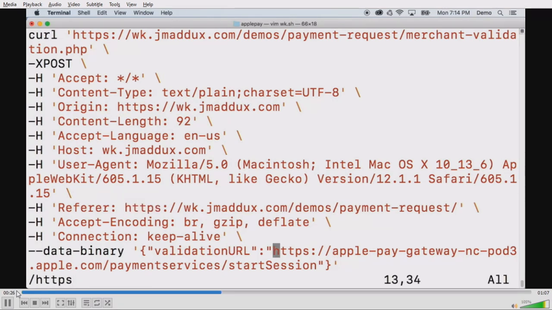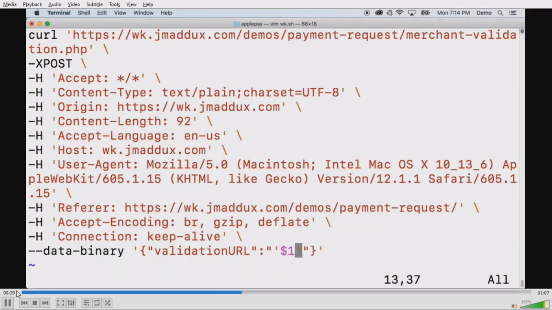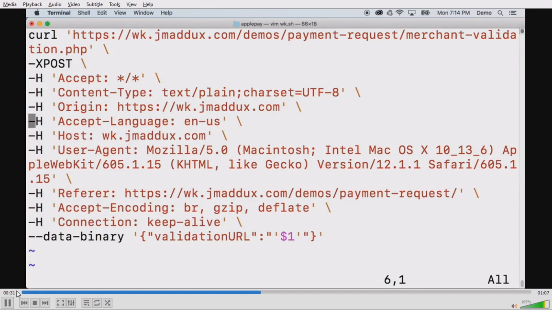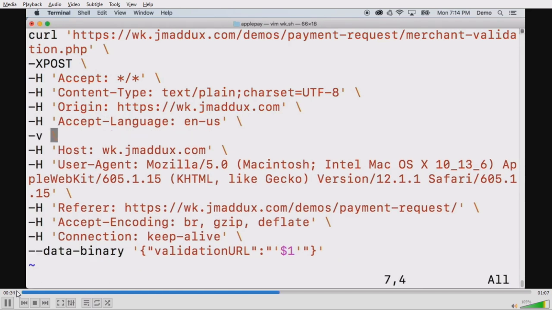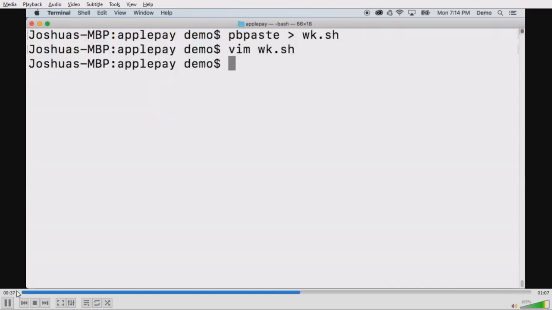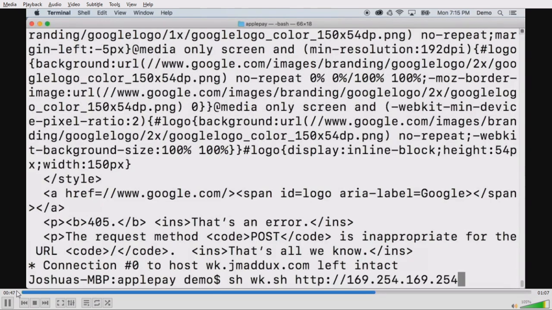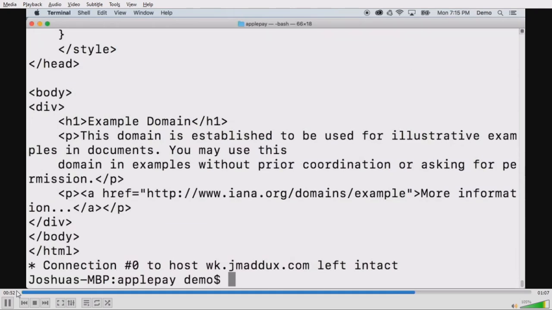All right, so we're going to go through the same approach. Change up the validation URL, then clean up some headers. Curl will automatically append the content length header, so we can just not worry about that. So let's go through the same process. We can try to hit instance metadata, but we won't have any luck because the request methods aren't lining up in our favor. But we can see that we can get traffic out and through example.com. So from here, it's just a matter of trying out different payloads. But this is a classic PHP app, so just the classic file URLs will work.